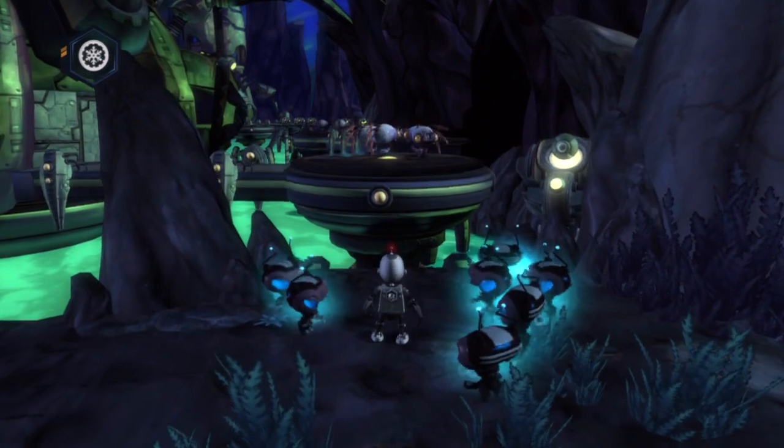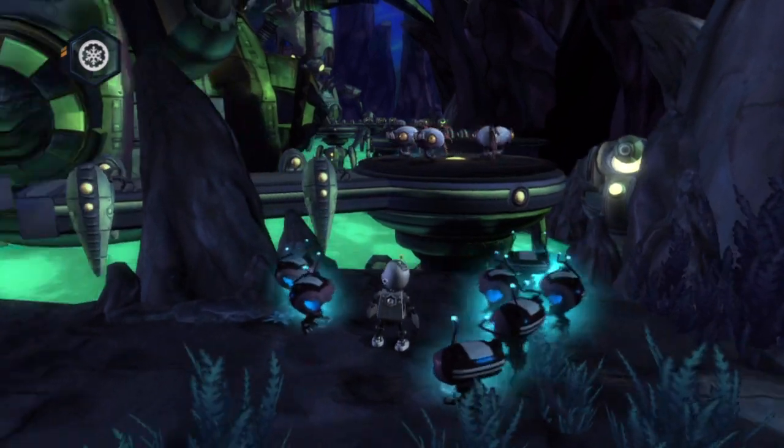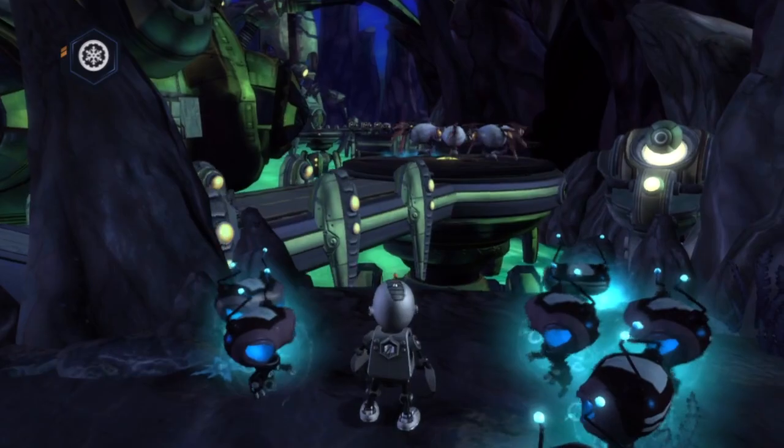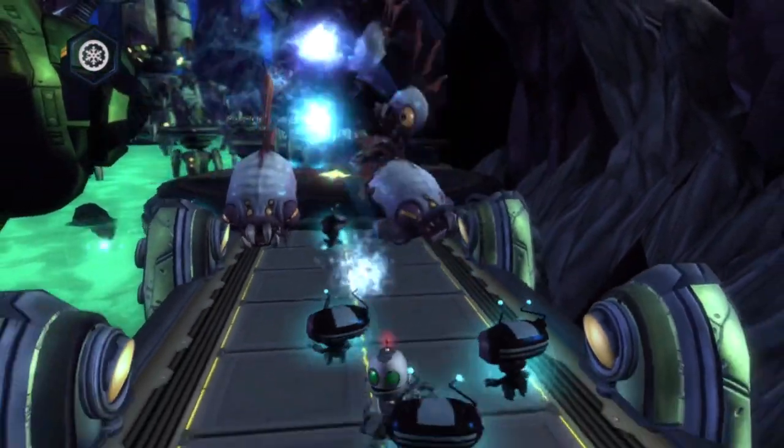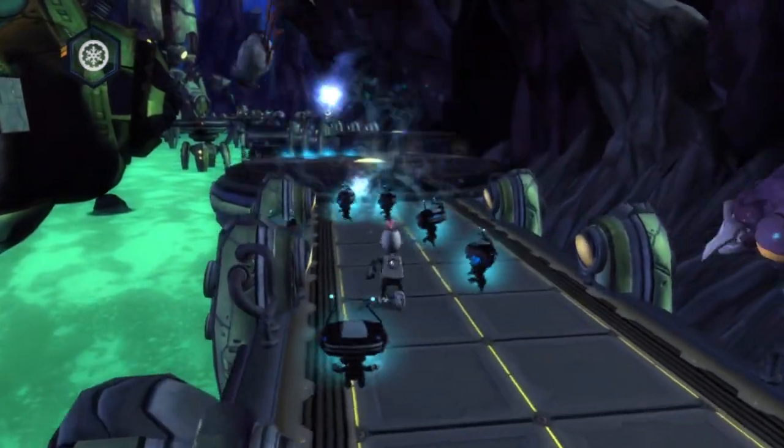Also, Ratchet and Clank have been split from each other, so they need to find their way back to each other now. That's our objective. Clank needs to find Ratchet, and Ratchet needs to find Clank, and that's what we're going to be doing.